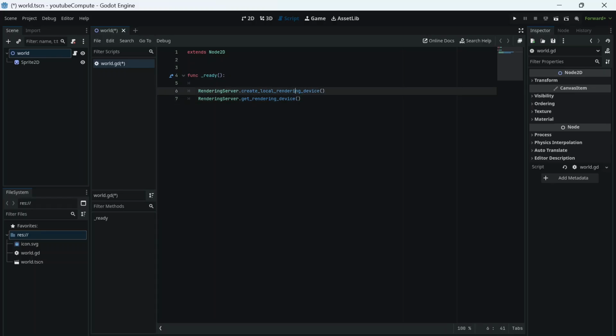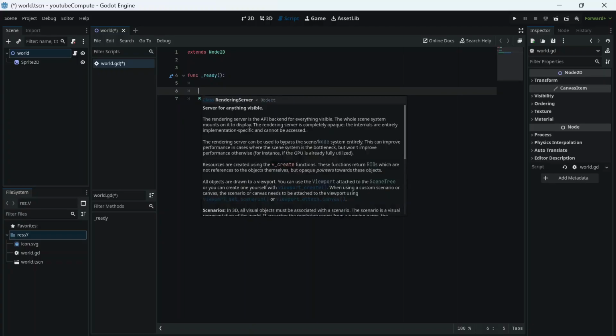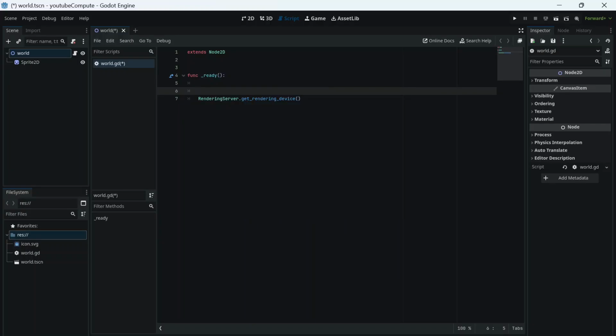So the main difference is that this is like a fake server that is very useful if you only do calculations on your rendering server. But today we're also going to be needing our textures, and since our textures need to be rendered to actually become textures, we can only use our main rendering device. Now this comes with another limitation, that is that you want to execute all the GPU code that needs to run in the main rendering thread.